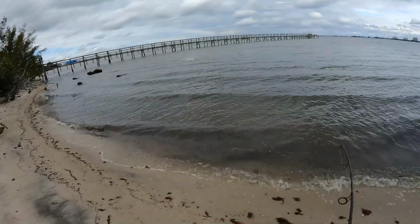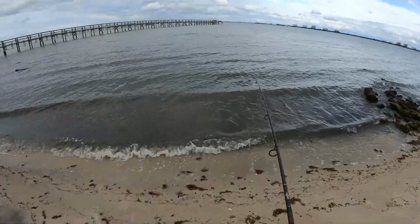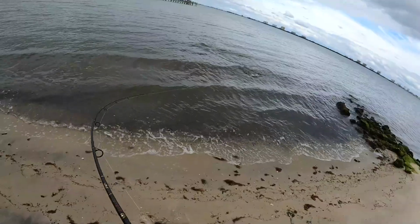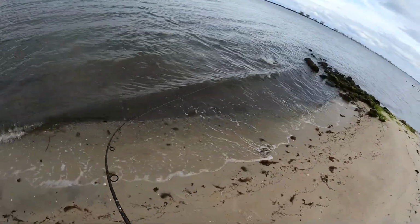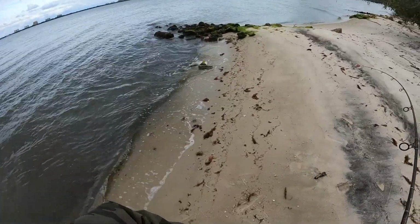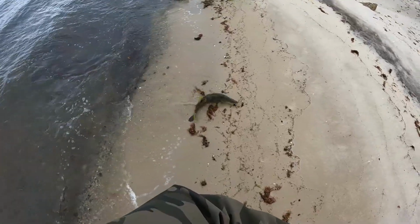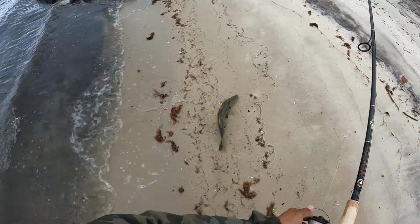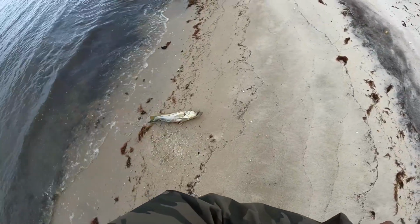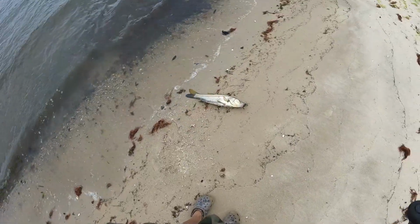Oh my gosh, what is that? I got something. Is that a trout? No, that's a snook. Not a bad snook. Yep, dude, he's so dark. Yep, dude, dark snook. I would say like 23 inches, probably 24. No, like 23. Look at that. You wanted the paddle tail, didn't you, bud?